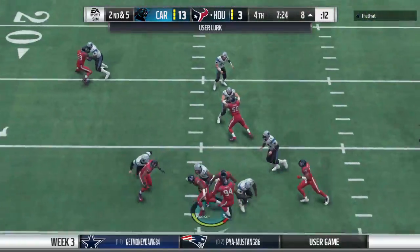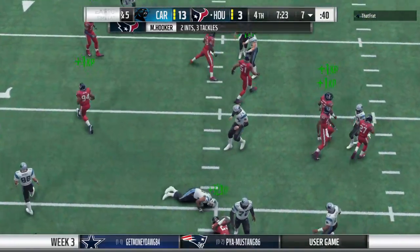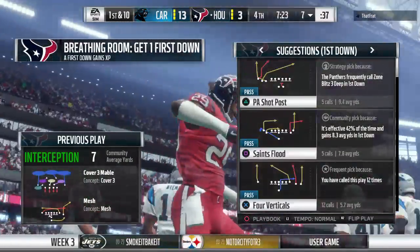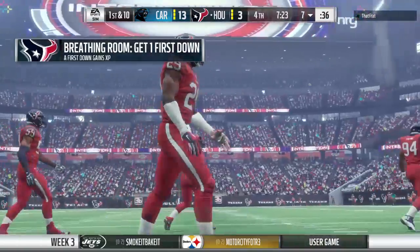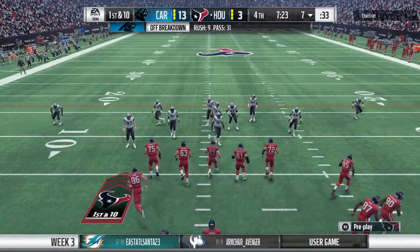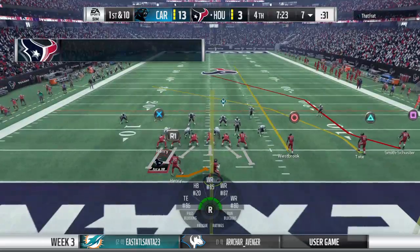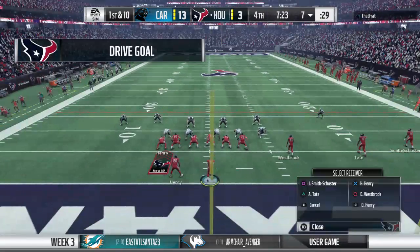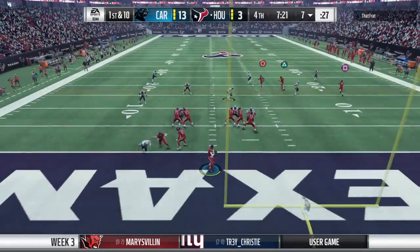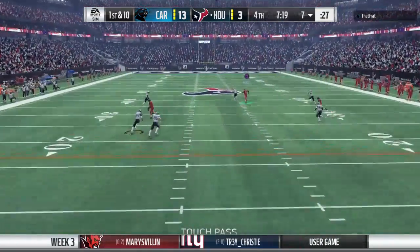And intercepted, maybe the turning point they need. Picked off by Malik Hooker. And a big turnover there as his guys will get the football back. That is the play they needed in a two-score game here in the fourth quarter. No doubt about it. They did what they had to do to give themselves a chance to get back into the game. They turned it over to the offense. They are now in charge. Now they need to execute.